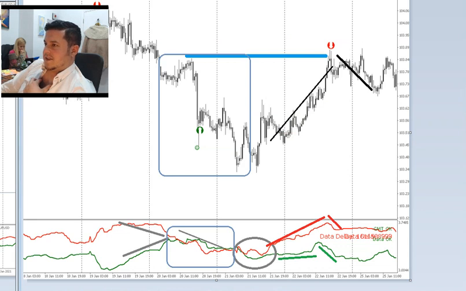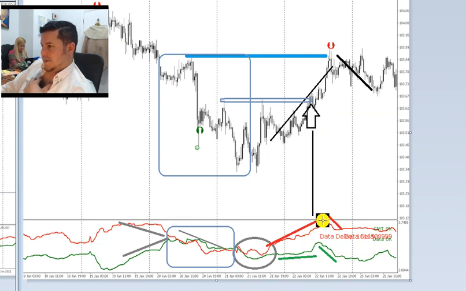Let's say you have a trend system or whatever, and it gives you a signal that the price is breaking out here. Let's be conservative: you got a late signal from a lagging system, giving you a breakout signal long to buy. So what do you do? You check the confirmation. First of all, if the short is dominating, that's what you want if you want to buy. Secondly, the shorties are expanding. And thirdly, the long is collapsing. Beautiful. So here you can buy with confidence into the market and take a few nice pips off the market.